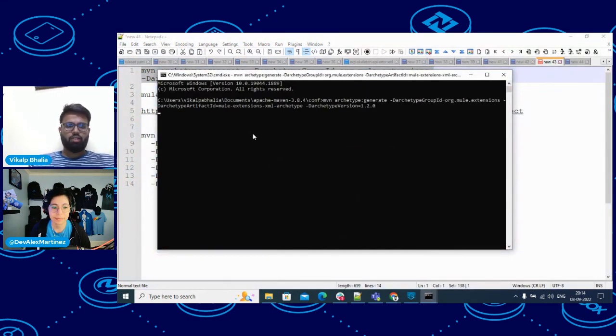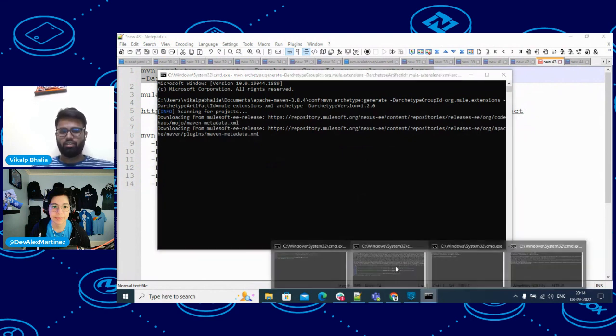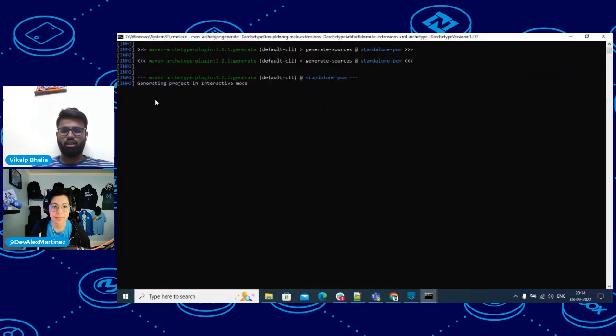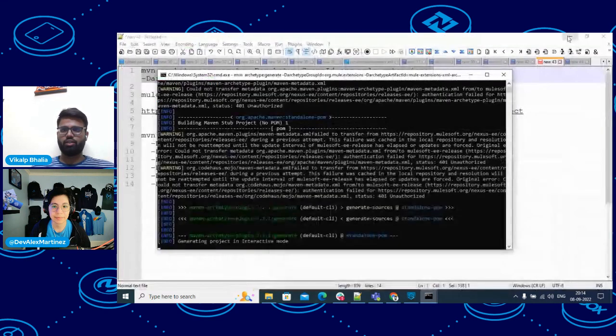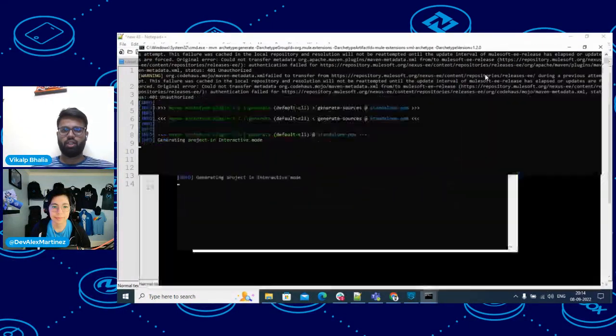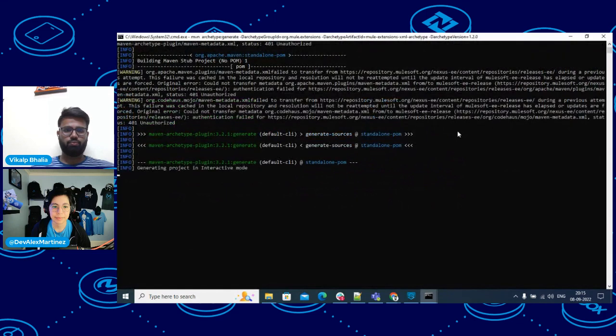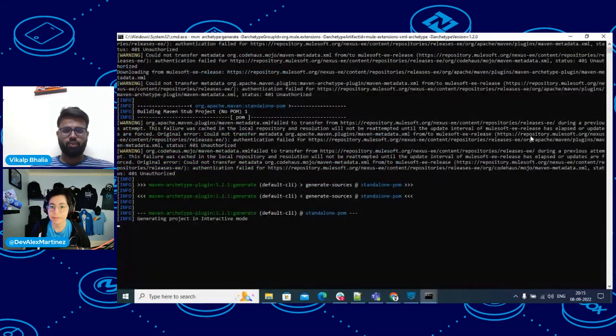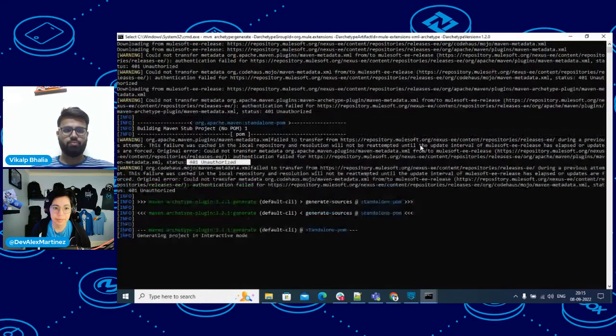I haven't seen this. It is just stuck on the interactive mode, but generally it generates an interactive mode here, and I'm not sure why it is not doing that now. So it says Nexus, but that should not be a problem.